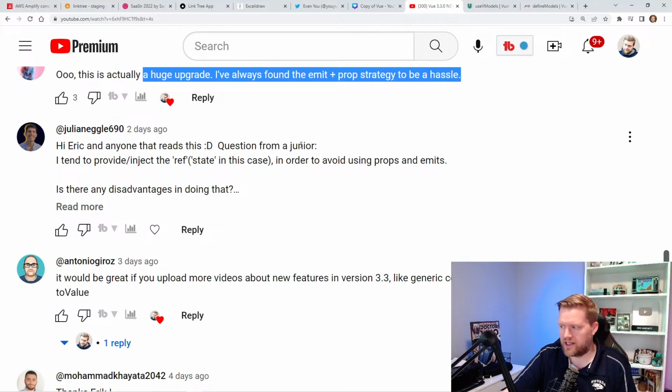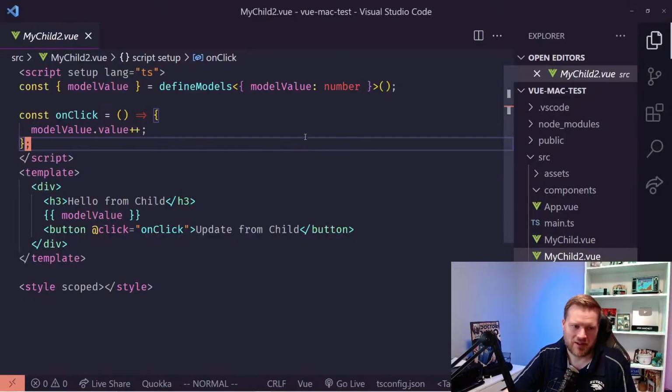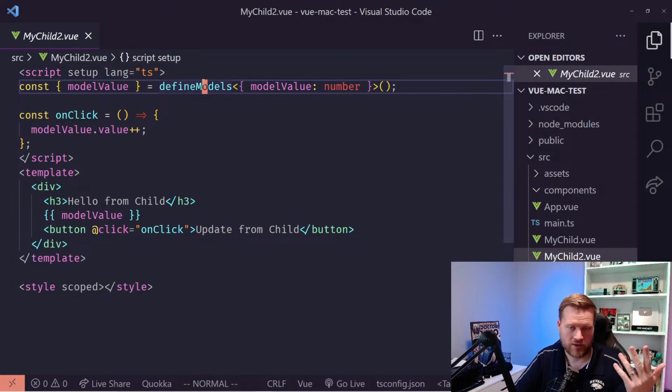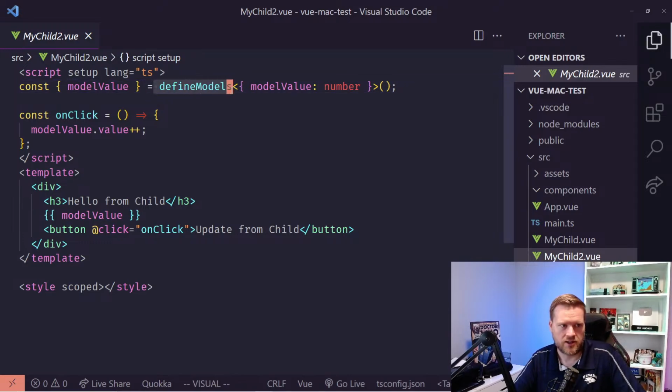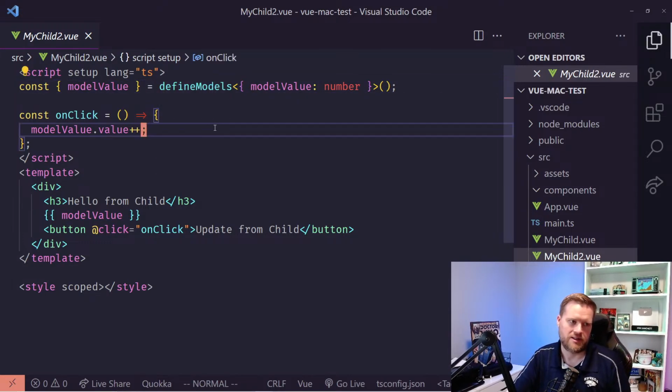So destructuring, thank you, business and technology. That is the word I was looking for. Yes, you can destructure it out. And that is exactly the way that you do it. But in Vue, you have to be really careful with destructuring props because it can lose reactivity. But with React and every other framework out there, that's not a big deal. And if you use DefineModels, you can destructure without losing reactivity, which is a great thing to have.